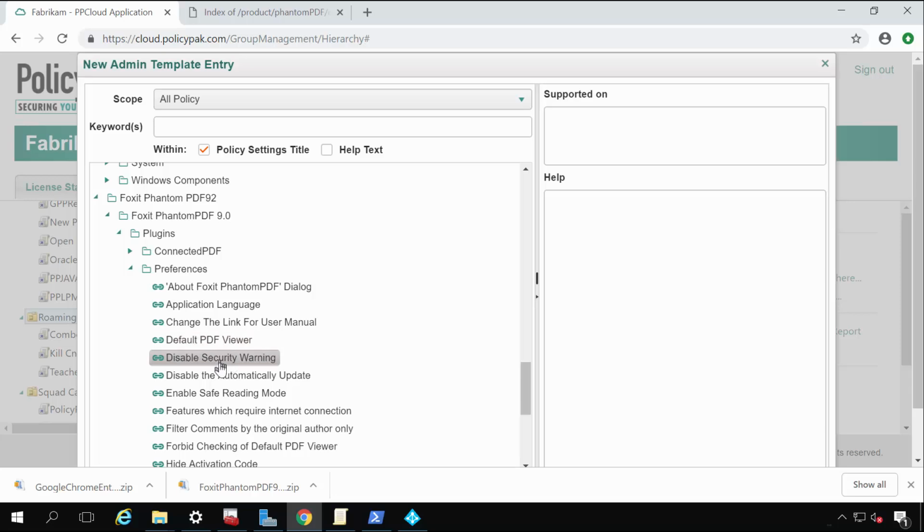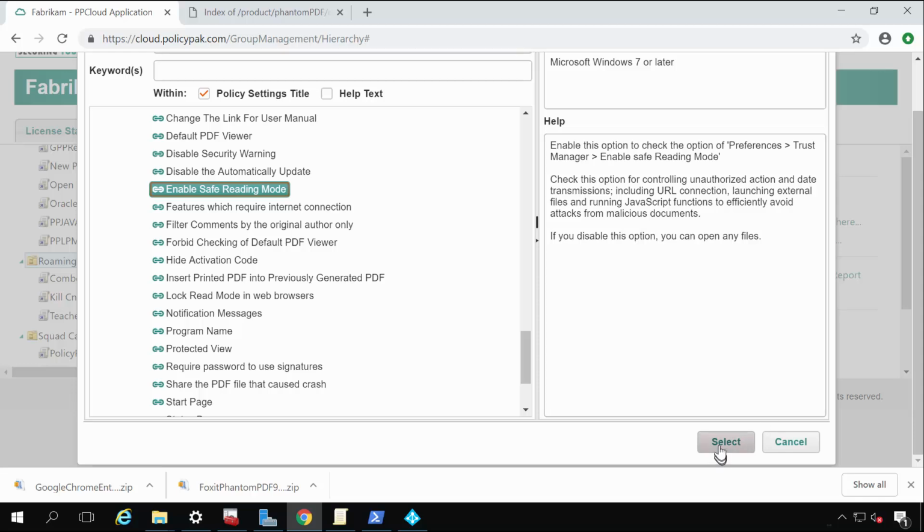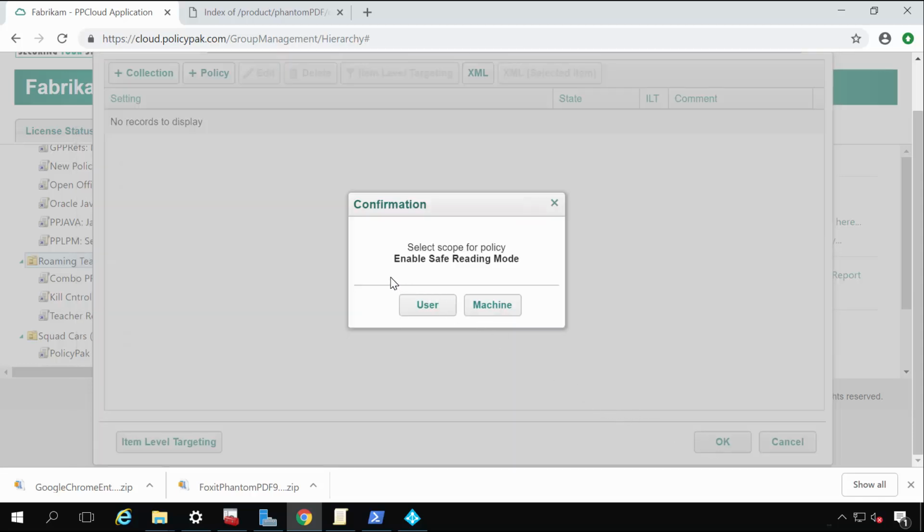Let me say enable safe reading mode. Let's say that's something you want to do. Click select here. And what scope do you want? If you want it to affect everybody on the machine, you could do that, or you could affect the user side. And then if you wanted to, you could trim it based on item level targeting.